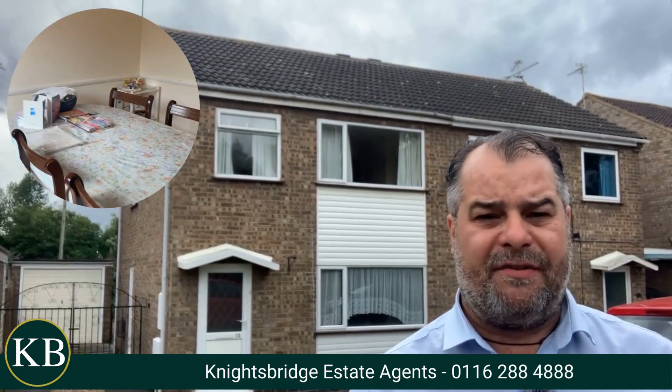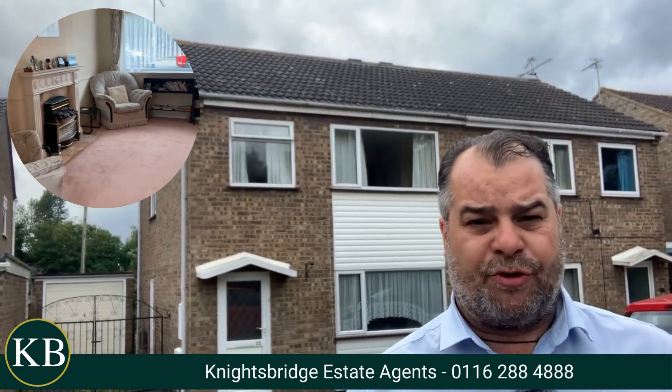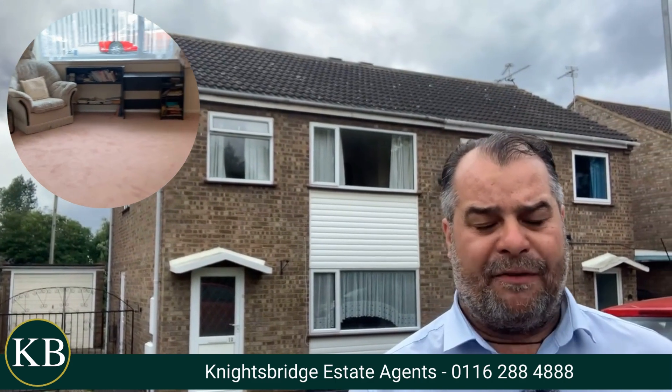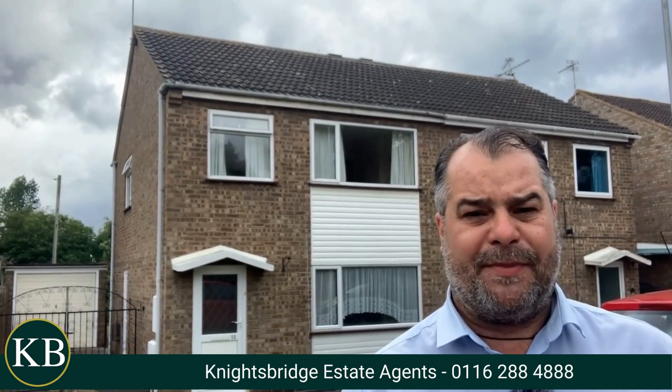In brief, we've got a lovely area that guides us through to the lounge, which has an opening that naturally progresses through to the dining room. Off the dining room we can access the fitted kitchen and also the rear garden. The first floor landing will provide access to three bedrooms and a three-piece family bathroom.